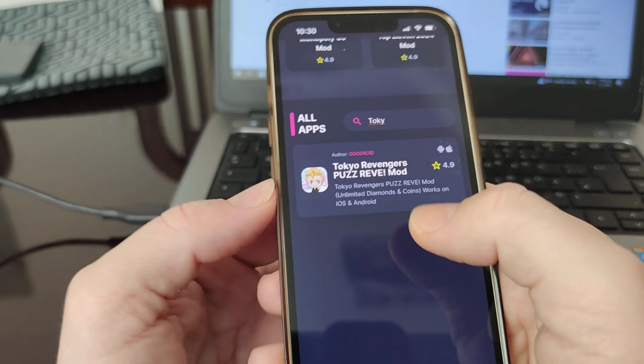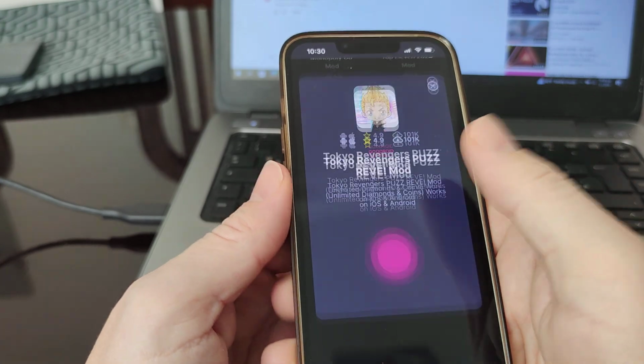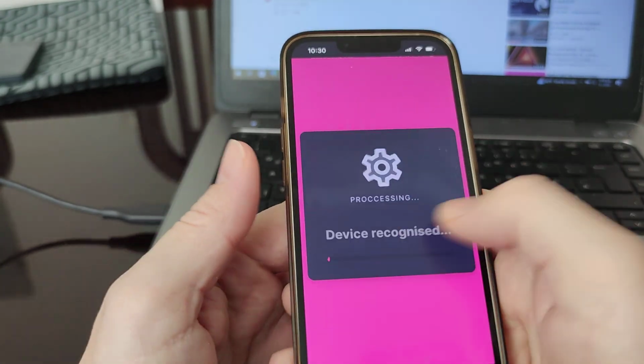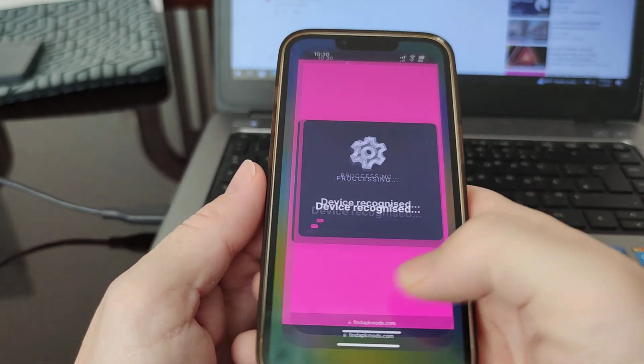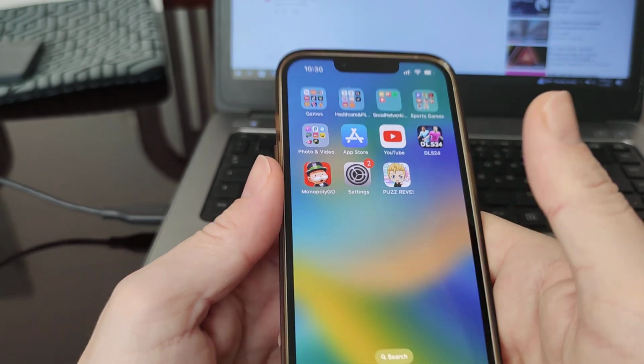Okay, here it comes. You press in the middle, then install, and you just need to complete the steps now, guys. It's pretty simple and pretty easy. By the end of this process, you're going to be able to get the mod and generate the diamonds and coins, same as me. So this is my video tutorial for today, guys.